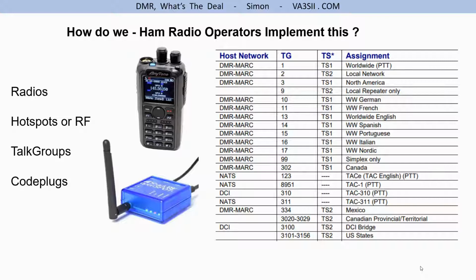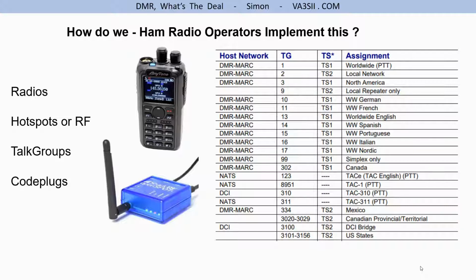If you didn't have a repeater in your area, you could have a hotspot in your house. A hotspot is a mini repeater. It's something like about a 10 milliwatt output power, typically in the UHF range.